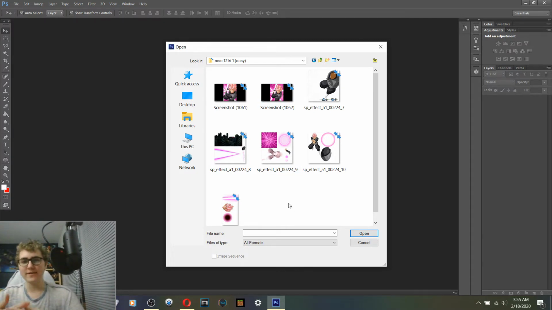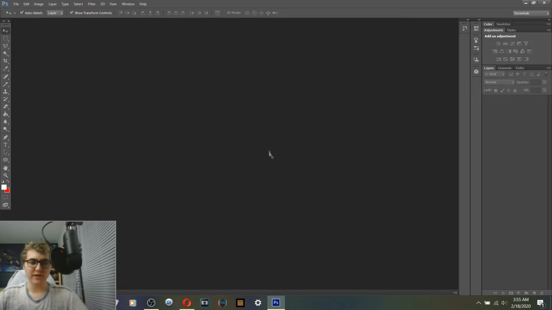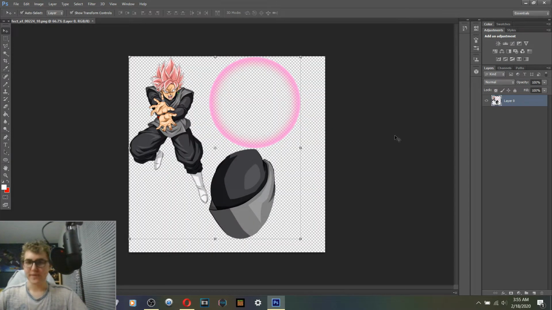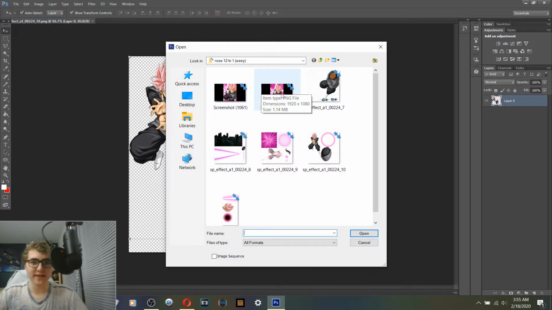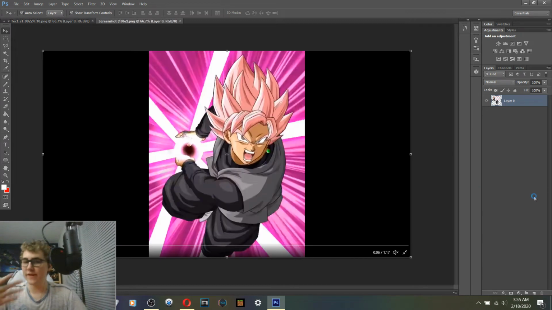The way that Dokkan does the assets is that they have pieces that are completely put together, right? For example, this is an example of an asset sheet from the Super Attack assets. And sometimes in the Super Attacks there really needs to only be an image because they're just moving the image like that, for example, this Rose Goku Black. But in the images that we're going to be taking a look at today, these are all moving pieces, and pieces that are not one piece.